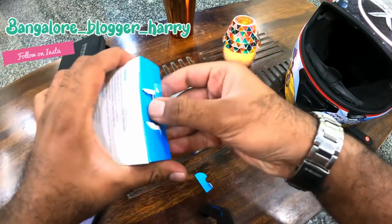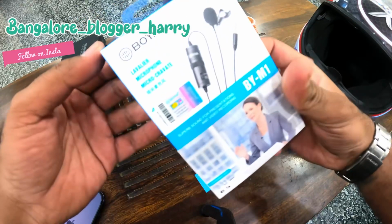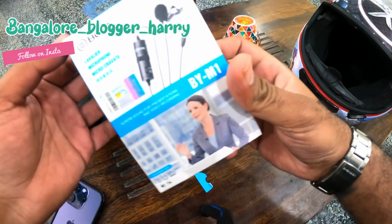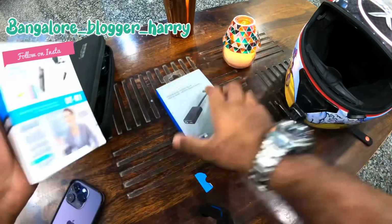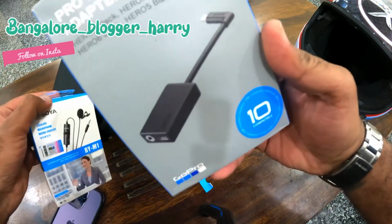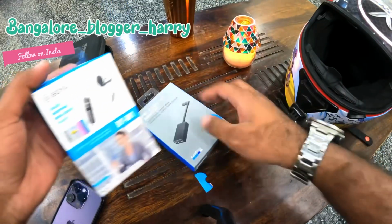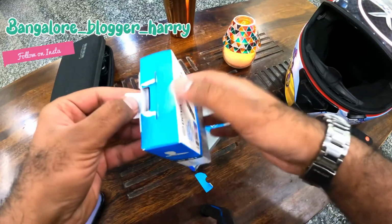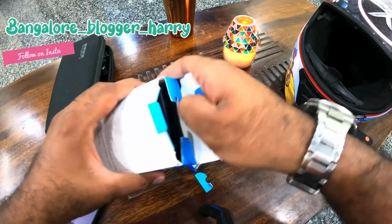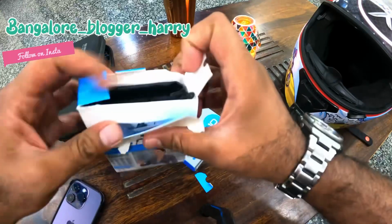this. I paid around 850 rupees for this mic, which is from Boya brand. And this I paid around 4.5k for this adapter. It's from GoPro. I got this from my friend's store in Gandhi Bazar, Bangalore. His shop name is Chauhan Cameras.